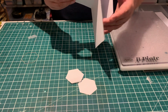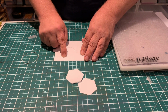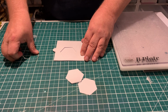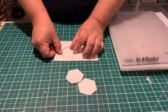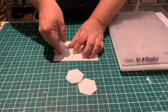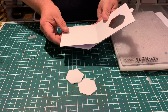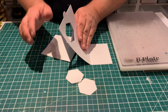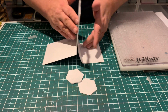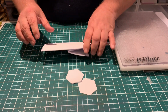What I now need to do is cut a hexagon in this space here. Now you would think that you could drop that in and cut through, and it won't, because you're going through too many layers. So this is where your positioner comes into its own. What we're going to do is open this out, and fold back this slip, as we don't want that to cut. So you can see there, I've got that folded back.